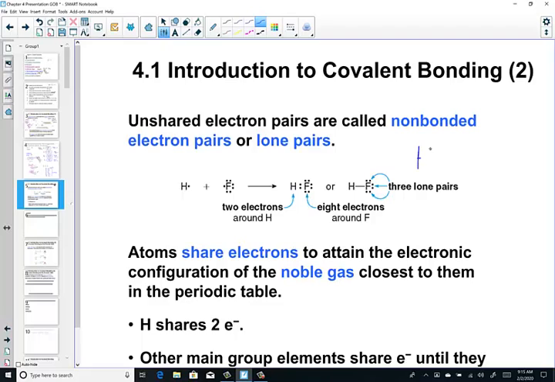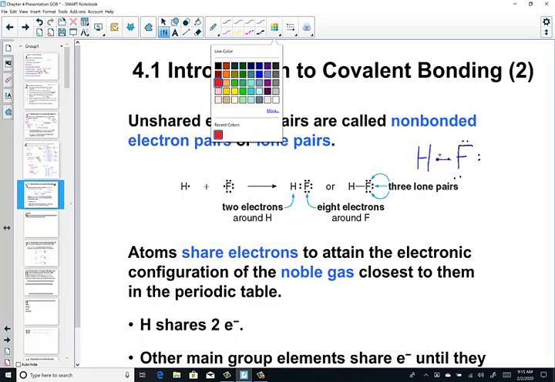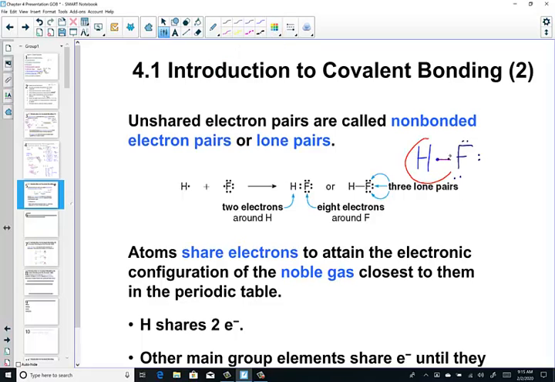So if I draw an example, hydrogen with its 1 valence electron, I'll draw next to it fluorine, who lives in group 7A, so I know it has 7 valence electrons. And I can see when I combine these two to make a single bond, that each has now obtained a noble gas configuration. Remember how we count that? Hydrogen, who wants to be like helium, has 2 valence electrons. So it is now like helium.